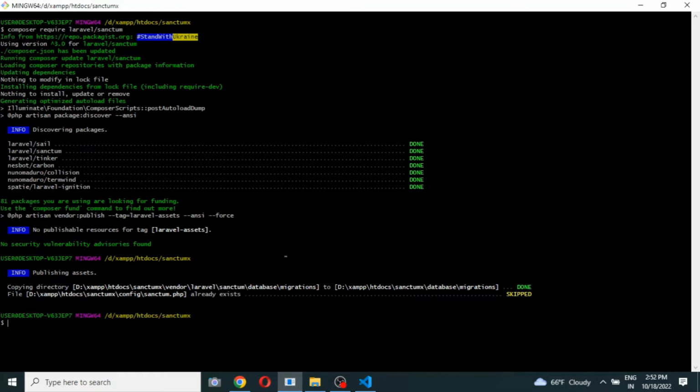It already exists because nowadays the default Laravel installation comes with Sanctum, so you can actually start to use it right away. But I'm showing you the steps. If these are not present, you can run it like this. So first you run composer require laravel/sanctum, then you publish the configuration files like this.